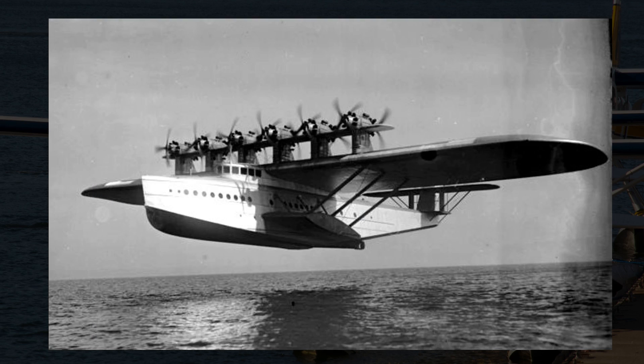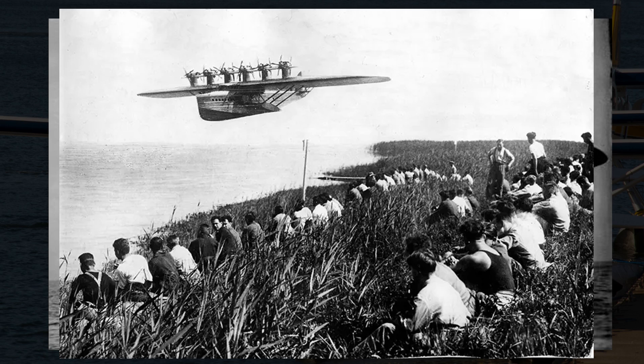Being as large and luxurious as it was, the X was the subject of much public fascination and intrigue, and that intrigue became its primary function. As the story goes, on October 21st, 1929, the X, with ten crew, nine stowaways, and 150 passengers, managed to take off and fly for anywhere between 40 minutes to an hour. Allegedly, the passengers were asked to stand on one side of the plane or the other to help it make turns. This flight set a record that would not be broken for the next 20 years: the most people carried on a single flight.